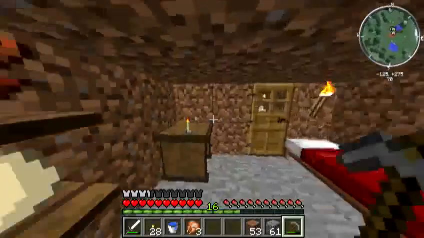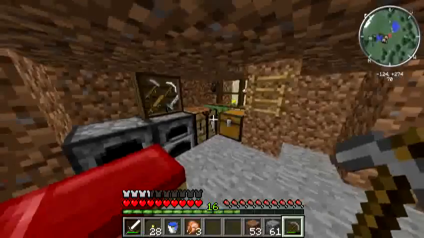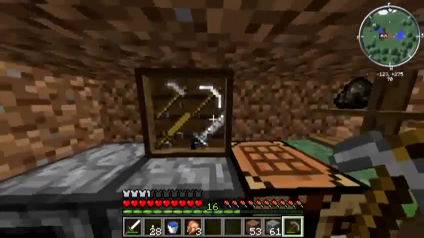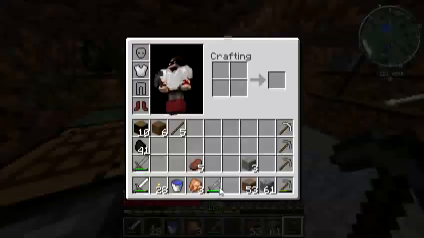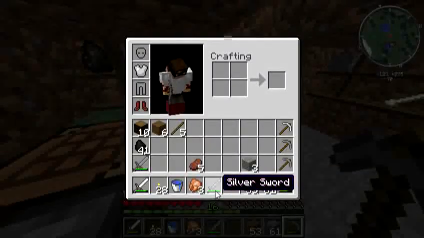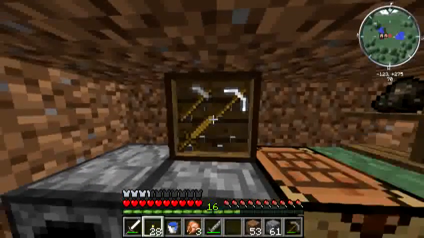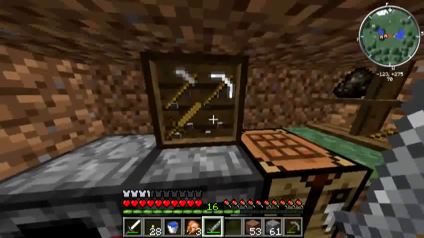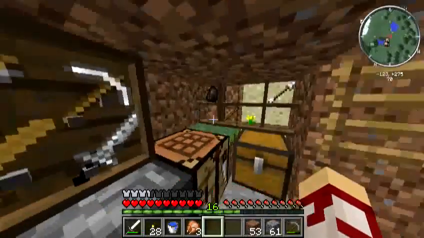Also, we've added Bibliocraft to my 1.7.2, and it lets me have things like this. It's cool. You just pull the sword off of your tool rack, and you've got it. That's a silver sword. It comes off of a silver skeleton. It was just laying out in the woods. Apparently, a silver skeleton died out there somewhere. So this is a tool rack you can pull your tools off of.